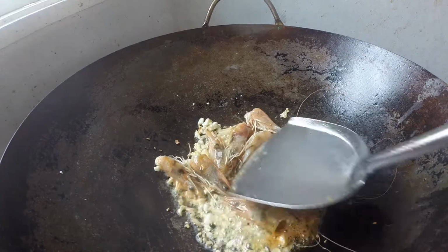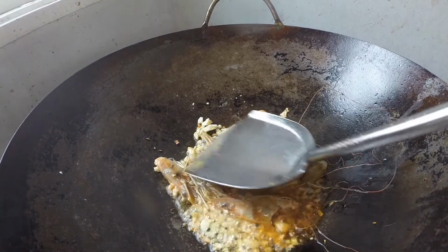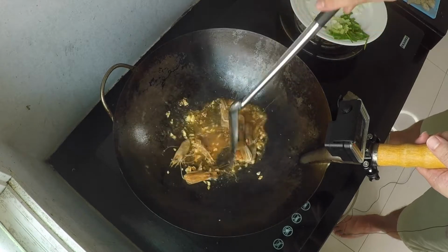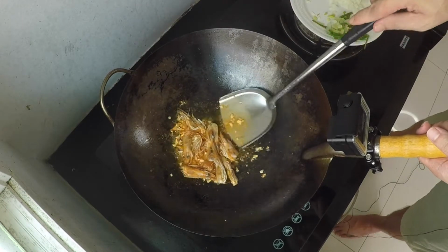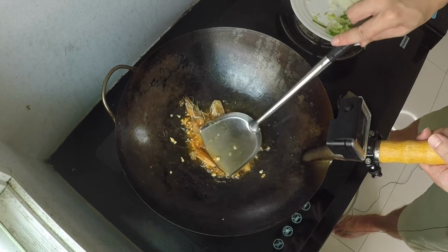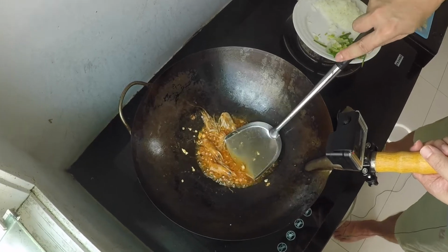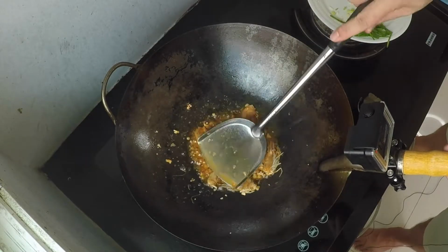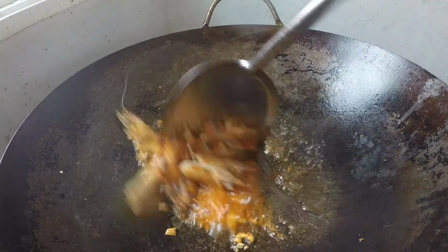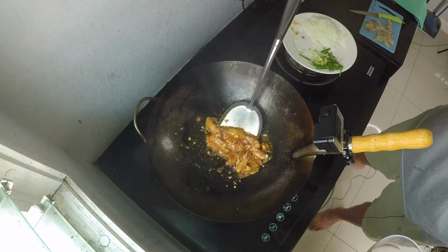Which is gonna create some moisture, but it's also gonna create a really, really nice sauce that'll go with this fried rice. Look at that. You can see already the color of the oil has changed. So I'm gonna wait until it reduces a little bit before I remove the shrimp heads. But I'm gonna keep squeezing the shrimp head, squeezing out all the flavors. Man, it smells so good. Don't be afraid of shrimp heads, okay? It's full of flavor.